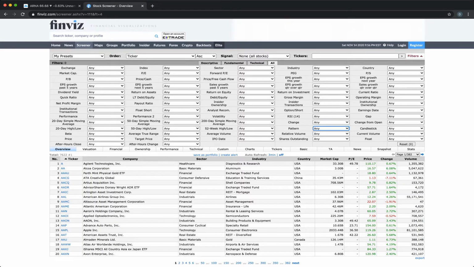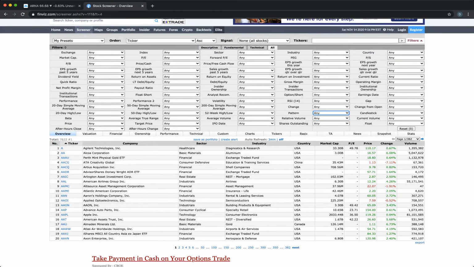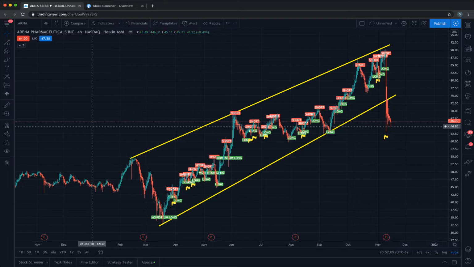So, does anybody have any questions about anything? So on that, if I'm going to swing trade, I'll probably be in for 3 to 5 days, and since it's on the 4 hour, you really don't have to worry about checking it every 5 minutes or 10 minutes or whatever. On 4 hour it moves so slow. You could check in on it maybe every couple hours, and you'd be perfectly fine.